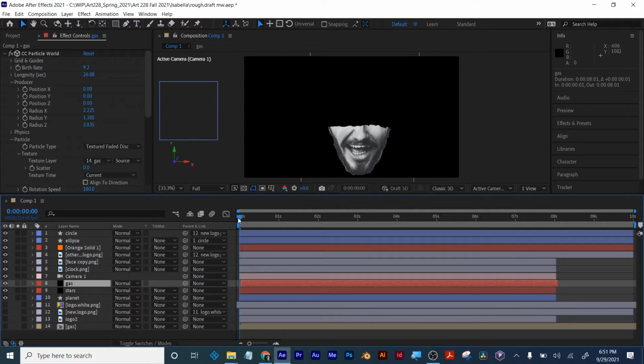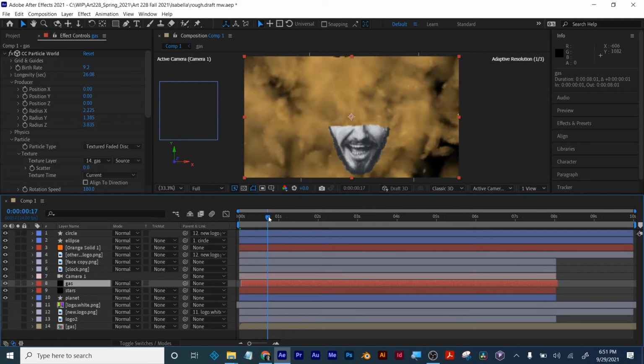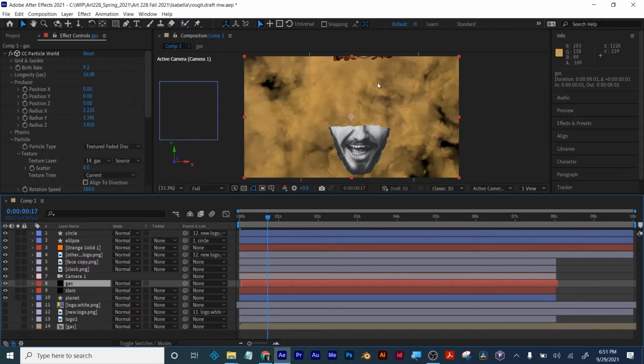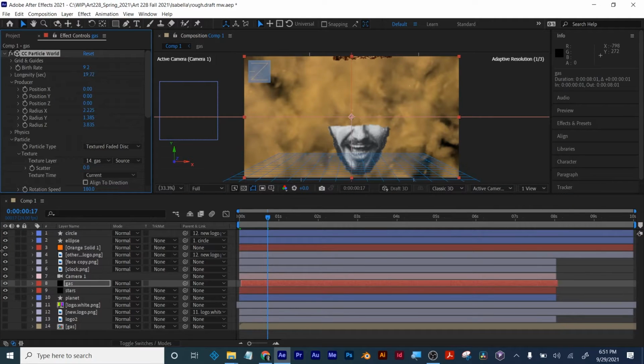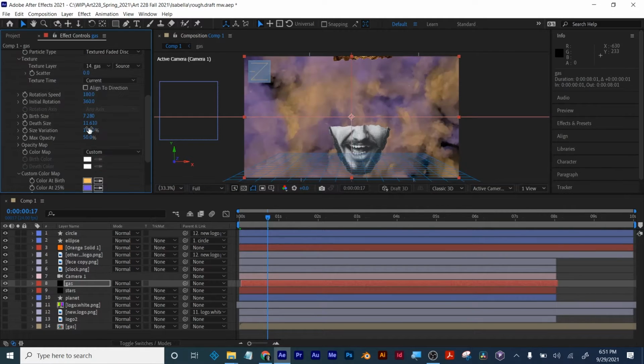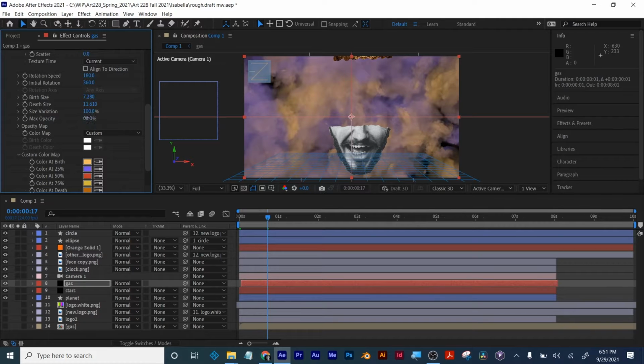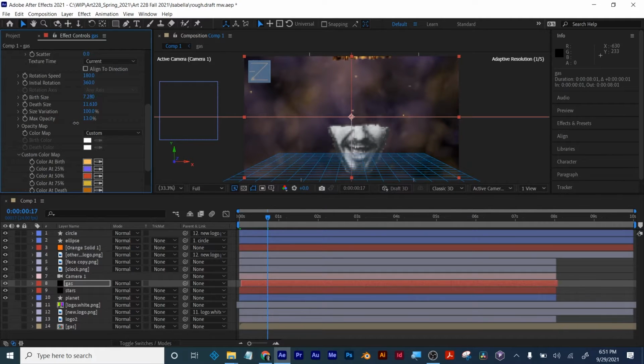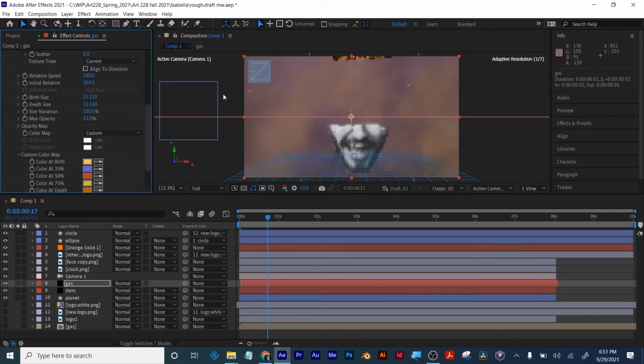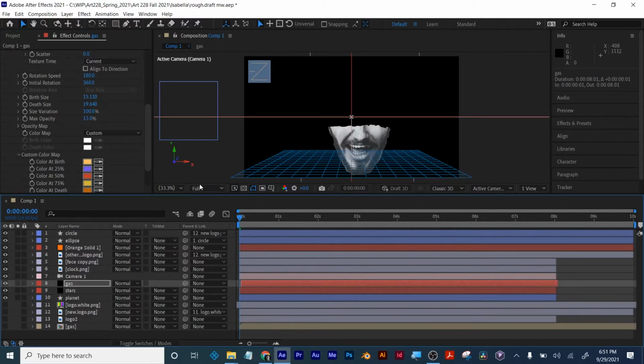So I'll move it a little bit like that. And the reason the gas looks all the same color is because the life is too long. Let's make it even less. Okay, see, now we're getting more color because it's living less. And I am now going to take down the maximum opacity so it's more like a gas. And now I can crank up the size to make it look more like a fog.